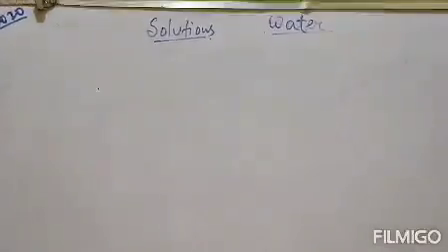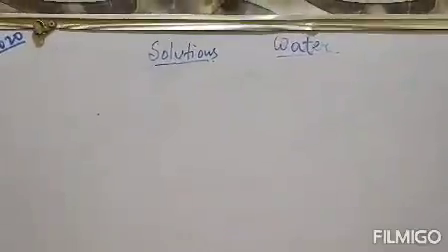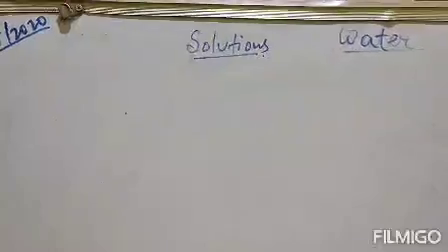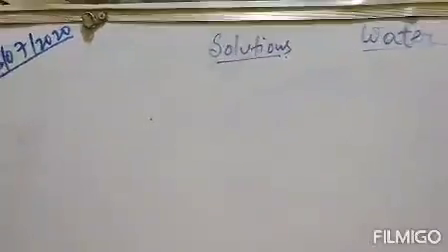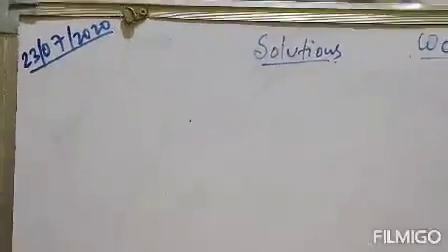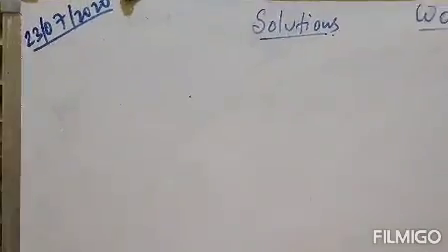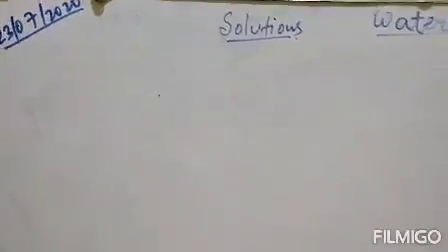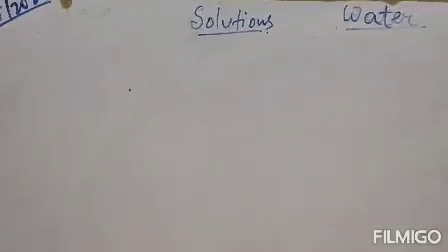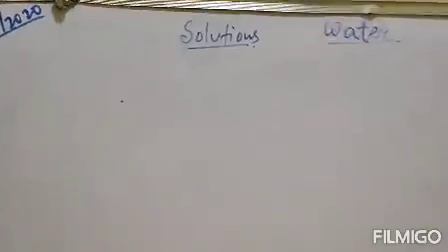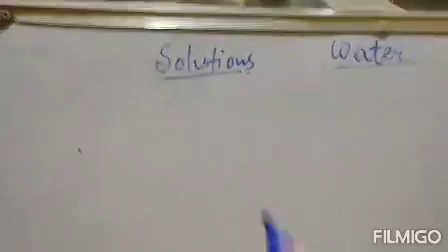Today we will be discussing the solution part of the water chapter. We will discuss the definition of solution, the classification of solution depending upon various types, their characteristics, the types of solution and the effect of temperature, the effect of cooling or heating, and the concentration. So a total of 4 to 5 topics will be covered in this session. So let's start. First, solution.